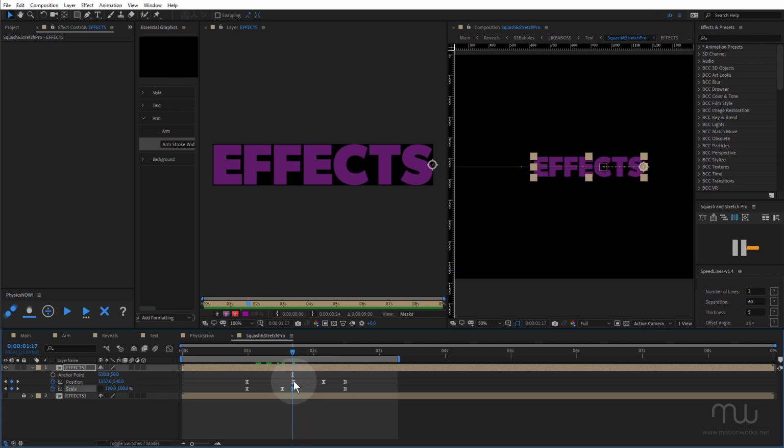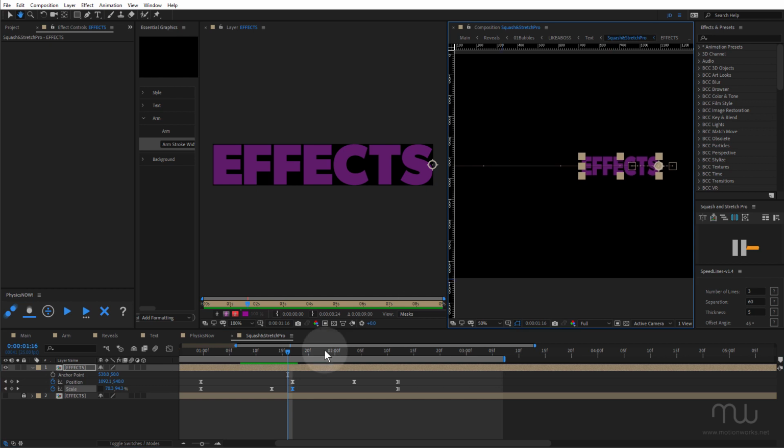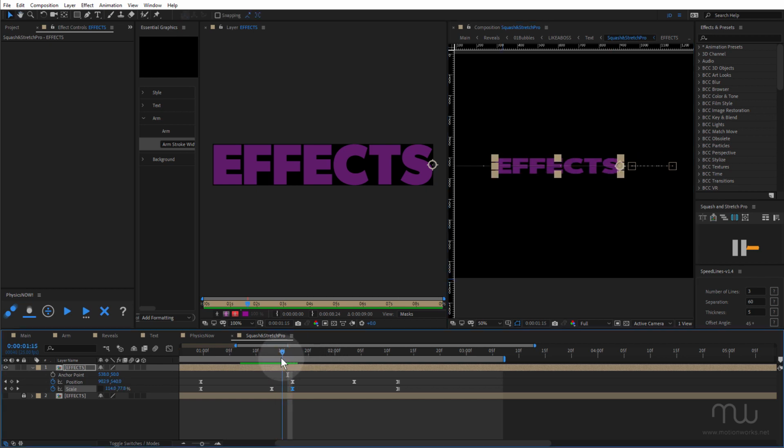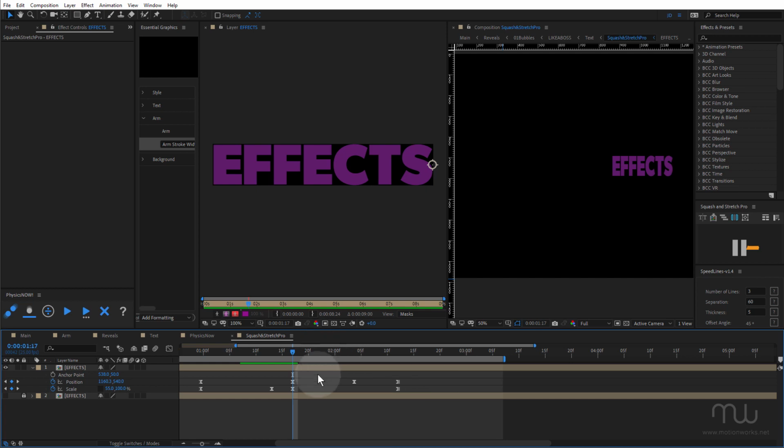Okay, so when it hits, just going to make sure this is on a whole frame. When it hits, I need it to squash. Comes in and boom. So here I'm going to just squish that down like that. Slides in, and obviously at the moment it's actually squashing before it hits, which is not what I want. So if I right click, I can choose toggle hold keyframe, or if I hold down Control Alt or Command Option on Mac and click on scale, this is the keyframe before the one we just set. That'll toggle that hold keyframe.